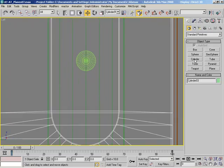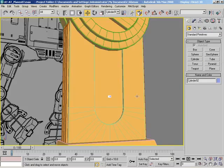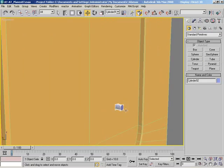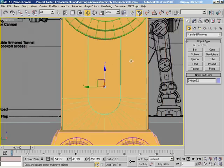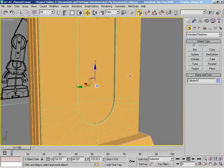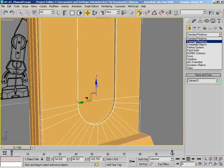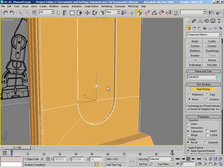We got a few minutes, really. So make a little cylinder. Little cute guy. Look at him go. And I would like to have my move tool back, if that's not asking too much. Thank you. All right, so he's stuck in there. As for positioning, let's do this. Not center to center, or actually it doesn't really matter, I just want them in that one axis. Click OK, looking nice, select you, jump back over to compound objects, ProBoolean, start picking, click you, done.